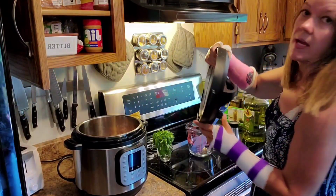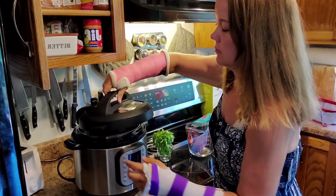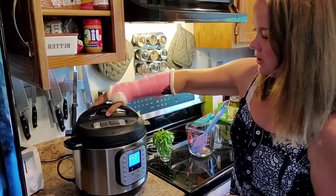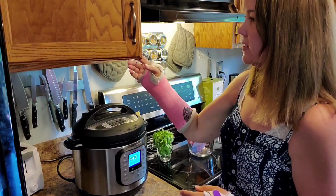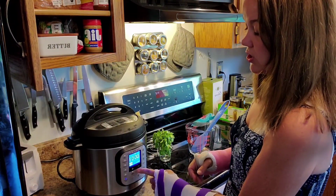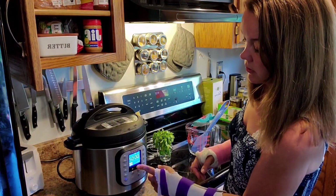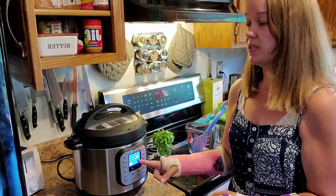So I'm going to grab my Instant Pot lid. I'm putting that on, and then this locks it in tight. And then for quinoa, we're going to just pressure cook it on high for just 1 minute. Oops. High for 1 minute.